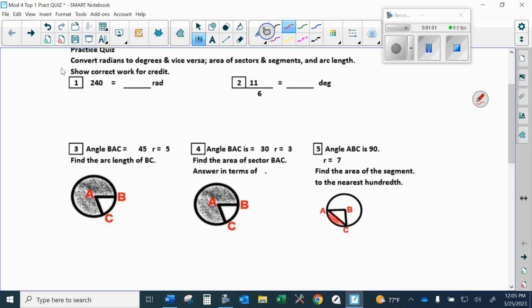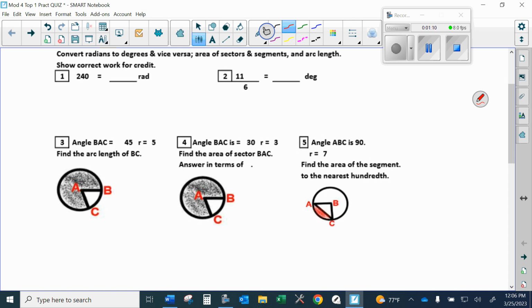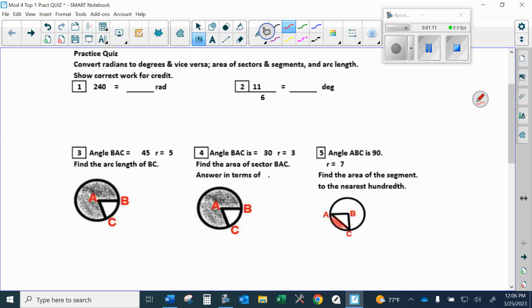So you tried doing that on your last test. You just got the answers off. Somebody plugged it in the box, got no credit for it, 0 out of 3. Got to show the work. It says show all work. It didn't say show some work. It shows all the work. So if you only showed some of the work, you only got partial credit out of the 3 on that last test. Okay, here we go.